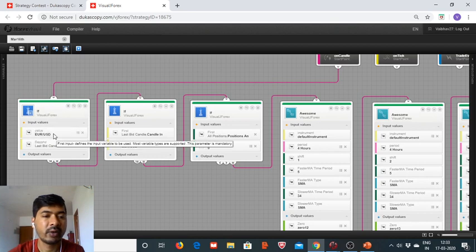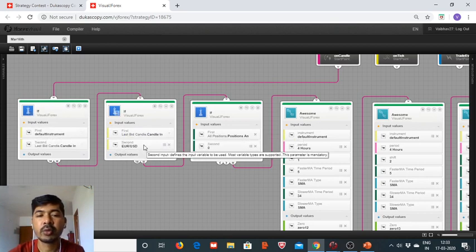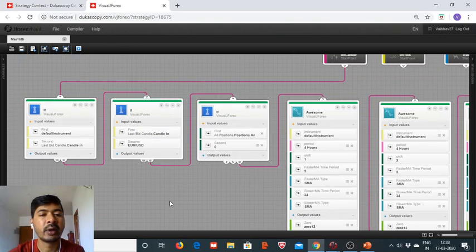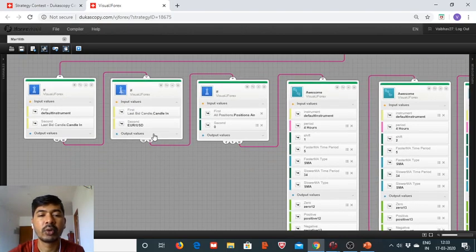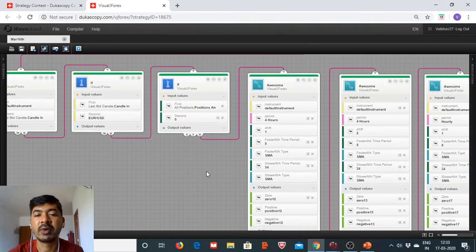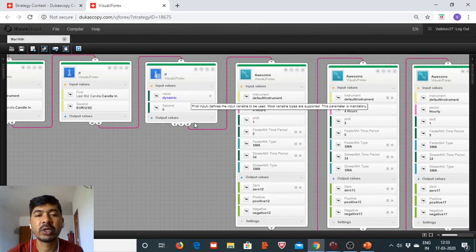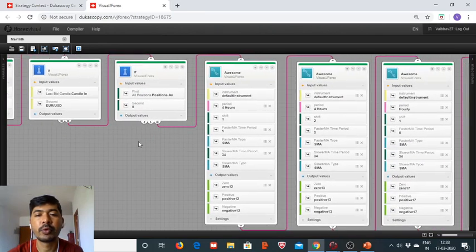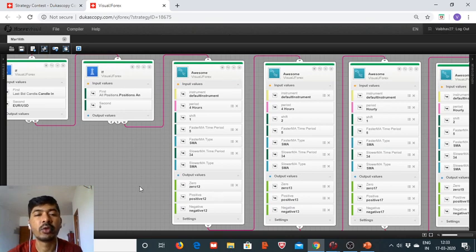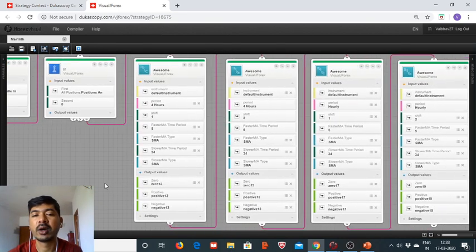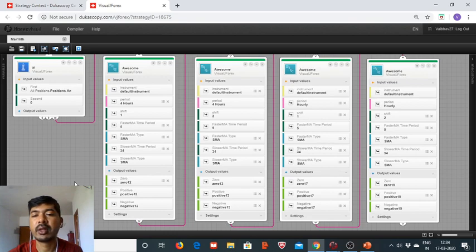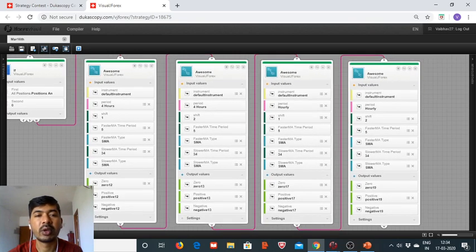So here we have defined this instrument subscription. We have done this to make sure that our algorithm is going to execute trades only on the EUR/USD. Sometimes a mix-up happens if we have not properly defined this. And the position amount has been defined at 0 to make sure that there is no open or pending order in the system already, and only one trade is going to remain open at a time.